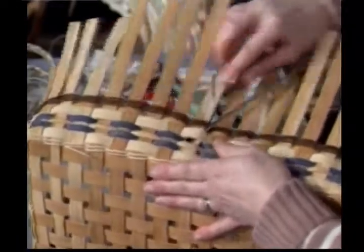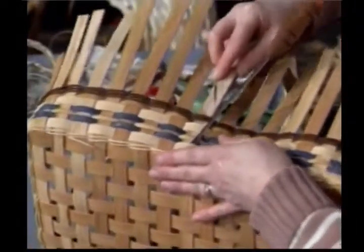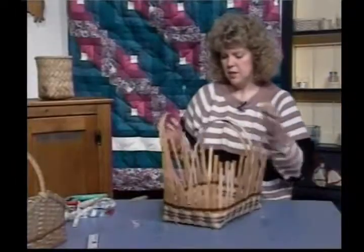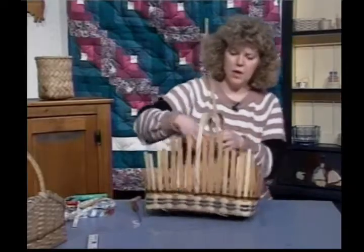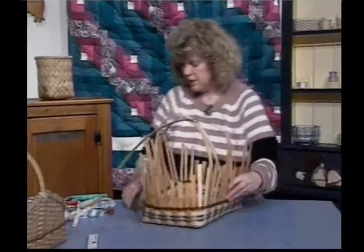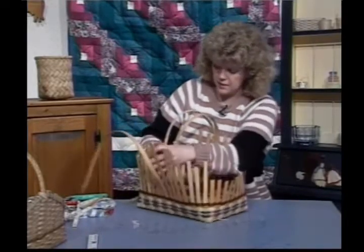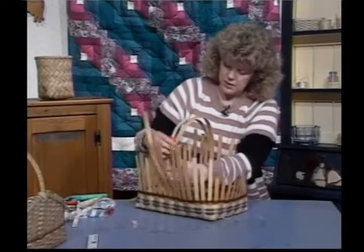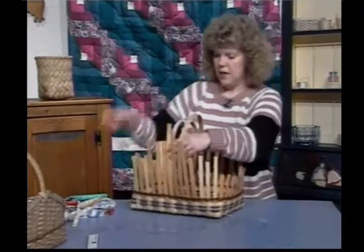And down the other side, almost there. Pick that up, and there. Now that end is hidden. Now I'm going to come over here. This one I put on the outside, this one I have to put on the inside. And the very same thing, I'm going to work this one on the inside. And that should slide down in there real easy, and it did. Work it down to the bottom.